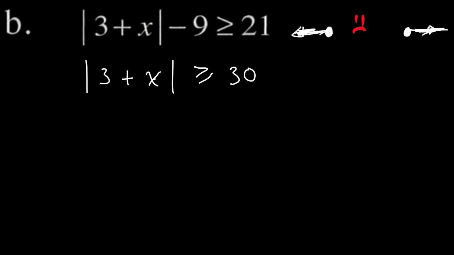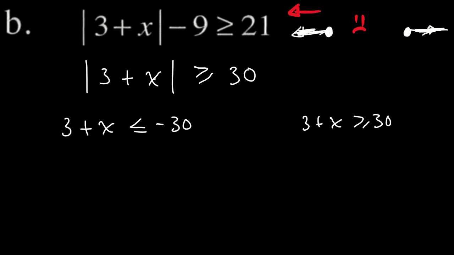Over on the lower end, it has to be less than this boundary. You can see it has to be smaller than. So one of the things I'll say is that 3 plus x has to be less than or equal to the smaller end, that's the negative 30 side. And on the other side of that, we're going to say that 3 plus x has to be more than or equal to 30. It's going off to the more than side. It's getting larger than that. If you'll notice, the way that this is, it's going off to the right or off to the left. It's more than, it's further away. It's like go away, it's more.